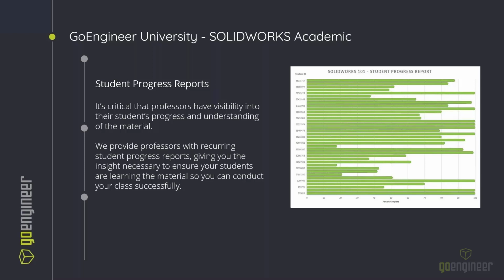So let's say you have a class of 50 students. You would get a report from us on a regular basis, and sometimes that's monthly, sometimes bi-weekly. It's sort of dependent on what you, the professor, need for your course. But you'll get a regular report from us that shows student progress on each of those intervals in terms of how they're doing with the course contents, how much they're progressing through it, and so forth.